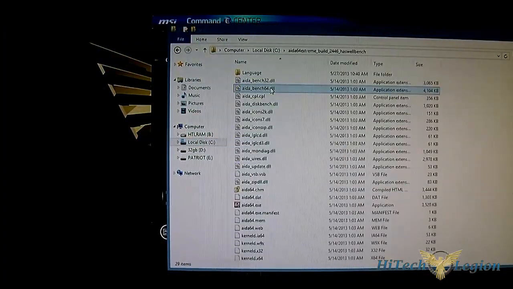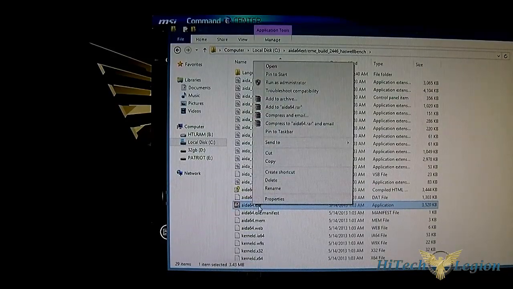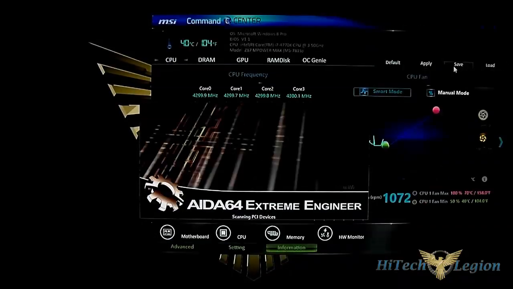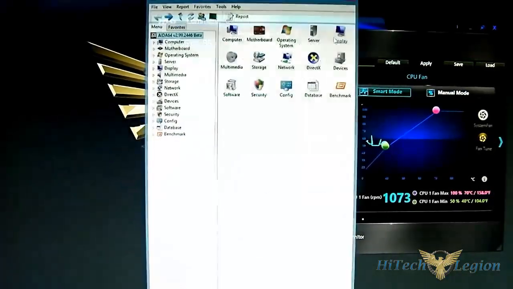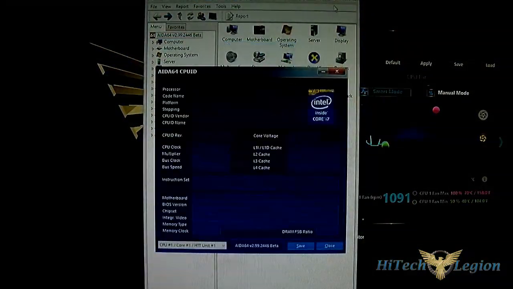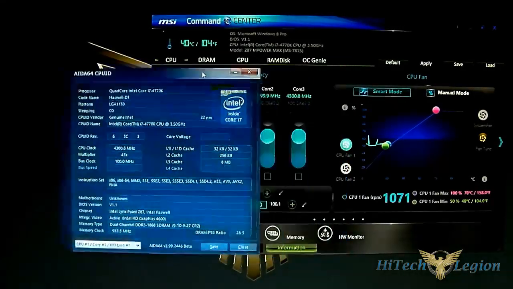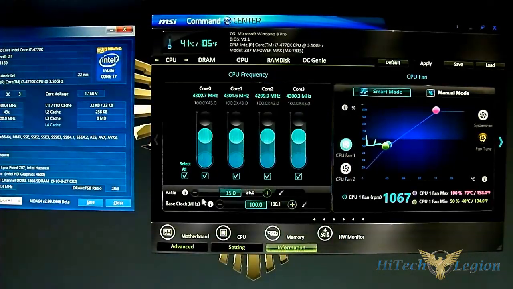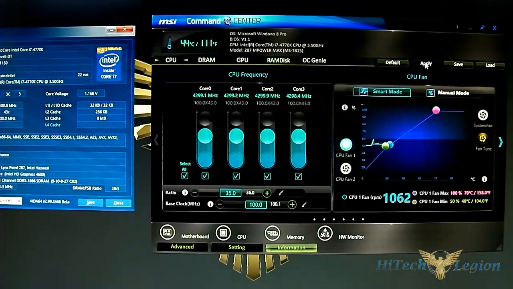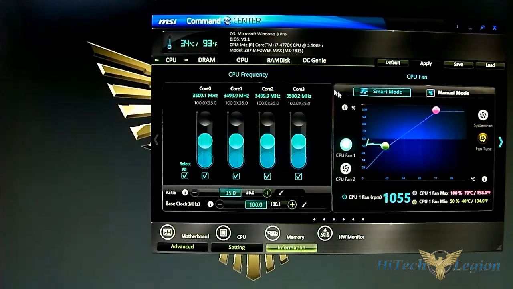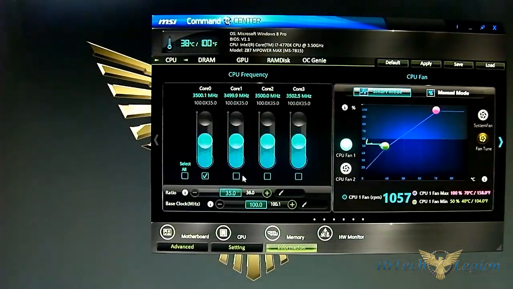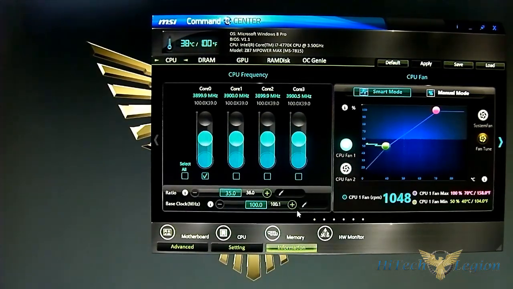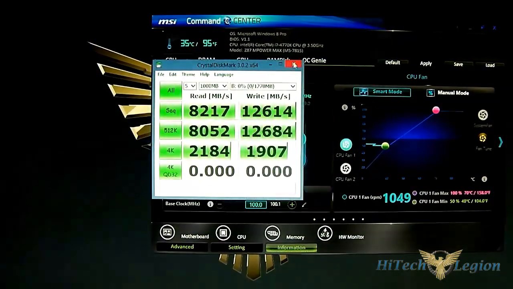I'm sorry, I know this isn't part of the overview, but it piqued my curiosity that the overclock was not reset to default as I was showing it earlier. So let's see here. It is still showing 4.3 gigahertz. So maybe I have to manually do that. Hit apply. There you go, now it's back. Apparently hitting default doesn't seem to work here. Or was that the apply? Well, anyway, as you can see, it is working fine.